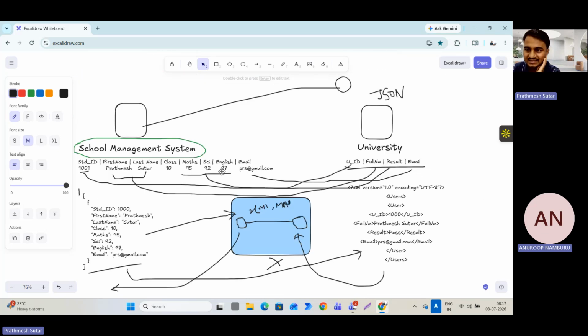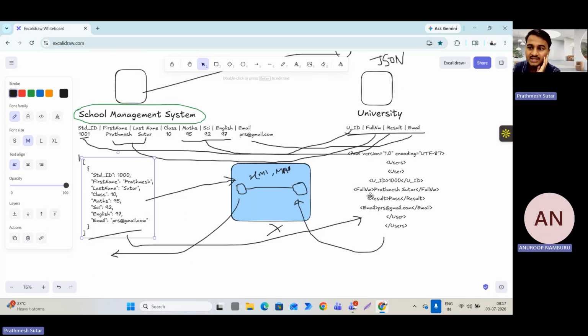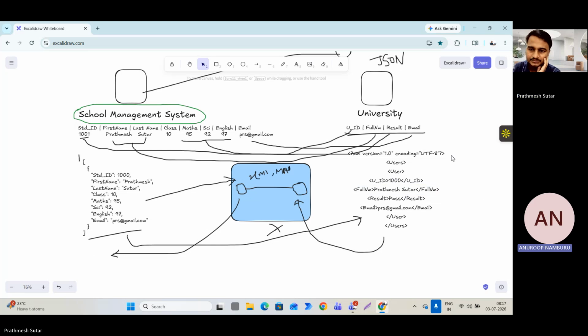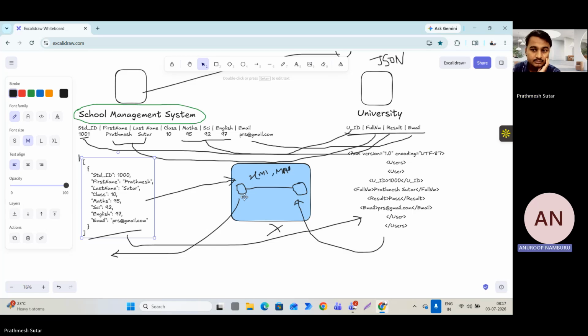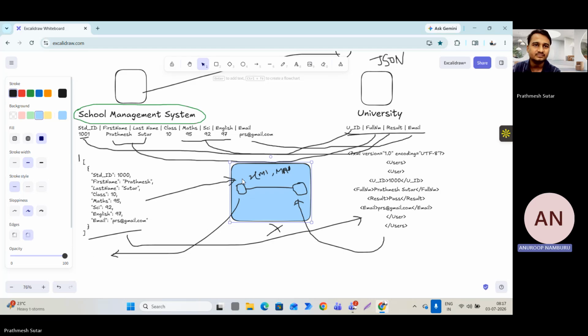First of all, if you look at this diagram, the school is not directly sending data to the university, right? The school is sending data first to CPI. CPI is also a cloud-based system, and the school management system is also a cloud-based system. Now tell me, how do these two systems communicate? Using HTTPS, obviously, and that means an API. So in this case, you have to create an API in SAP CPI. SAP CPI offers us the option to create an API, which is called an endpoint.